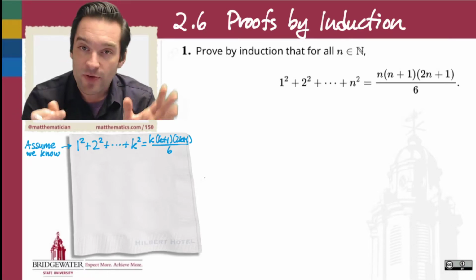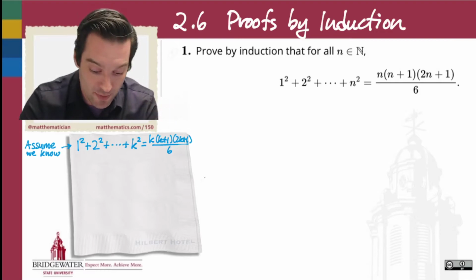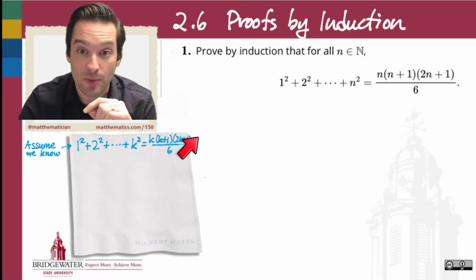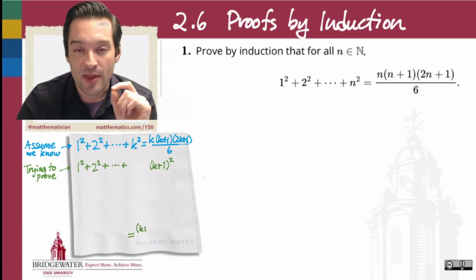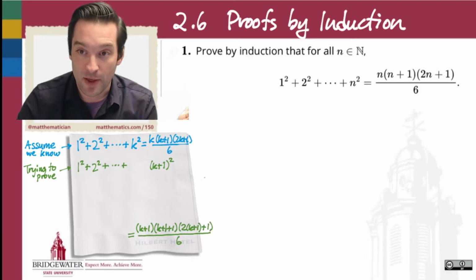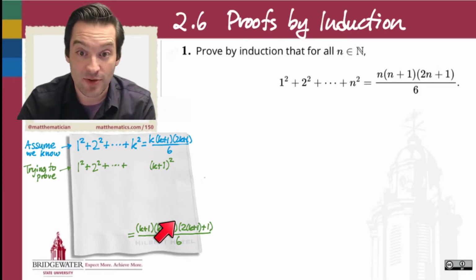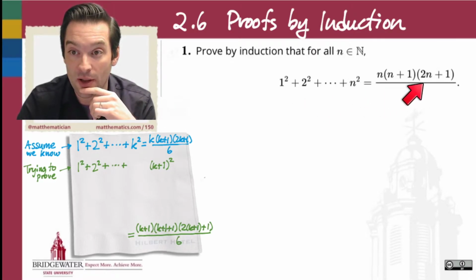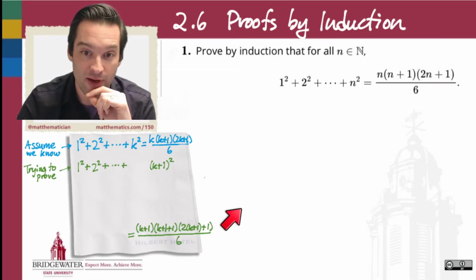So in the inductive case, we first make the inductive hypothesis. Assume that the statement is true for an arbitrary natural number k. So we assume that the sum of the first k perfect squares is k times (k plus 1) times (2k plus 1), divided by 6. And then the thing that we're going to try to show is that the statement must then be true for k plus 1. So I evaluate this with k plus 1s in place of the n's, and I say that the sum of the first k plus 1 perfect squares is (k plus 1) times (k plus 1 plus 1), so that would be k plus 2, times twice (k plus 1), adding in some parentheses there to be extra careful, twice the quantity k plus 1, all divided by 6.